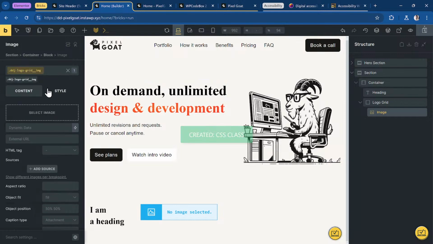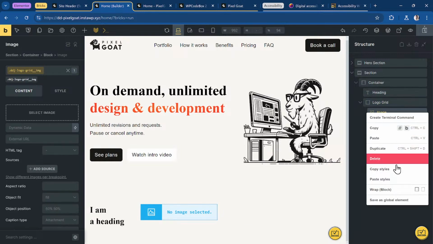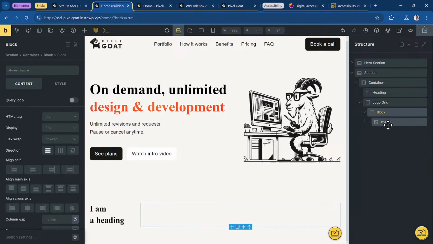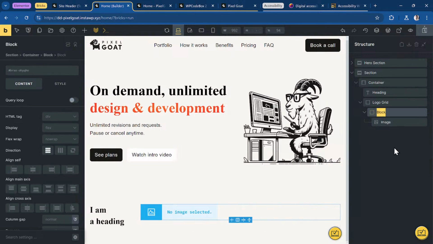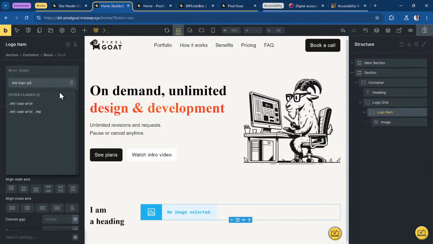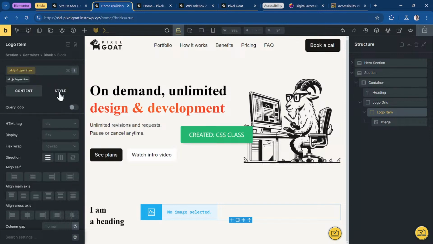Oh no, it should be inside of another block, because it will be the UL li. So wrap it in another block. That will be the logo item. Okay. And then we have an image.